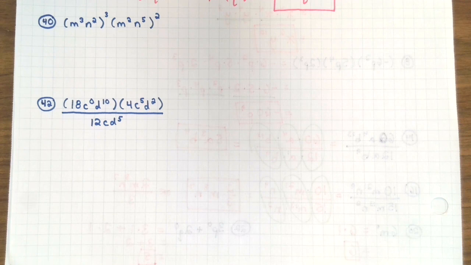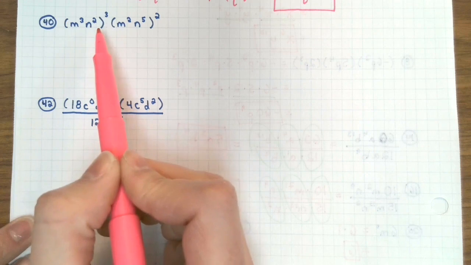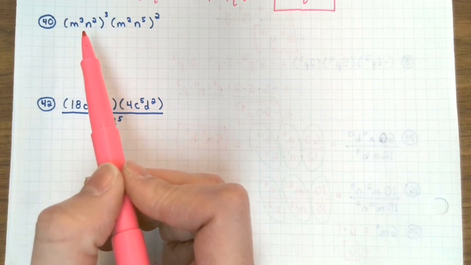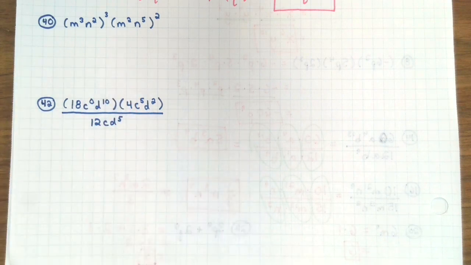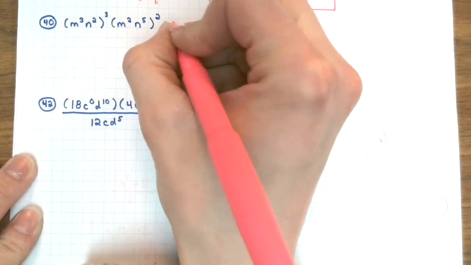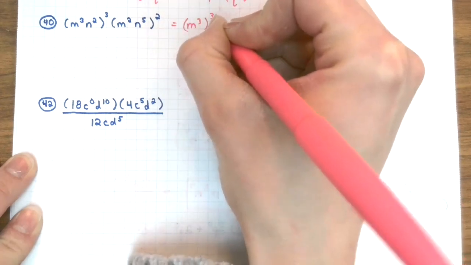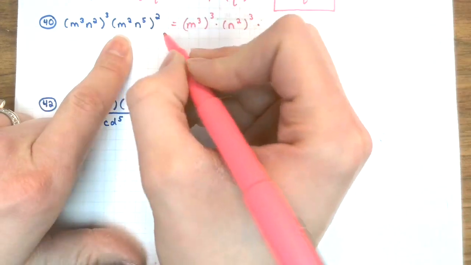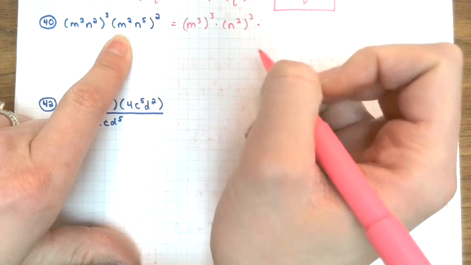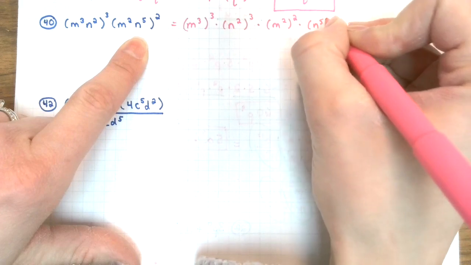In this one, the first thing to do would be to take care of these exponents that are on the outside of this group of parentheses. Again, this is that product to power rule, and then eventually we're going to be using the power to power rule. To get us started, we're going to use the product to power rule. So we're going to rewrite this as m to the third times n squared to the third. And then over here, we're going to be distributing the squared to both parts of this factor. So we're going to have m squared squared times n to the fifth squared.